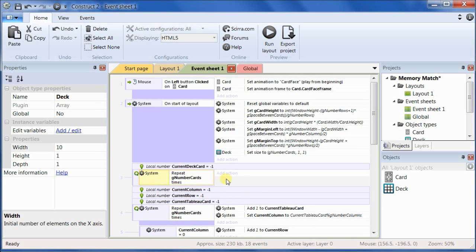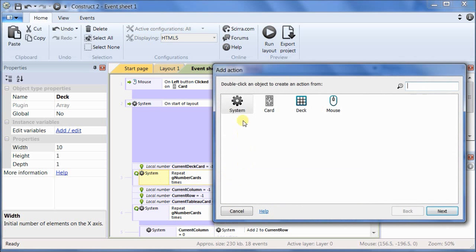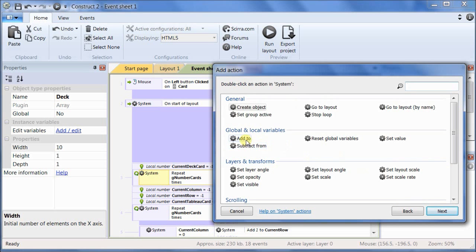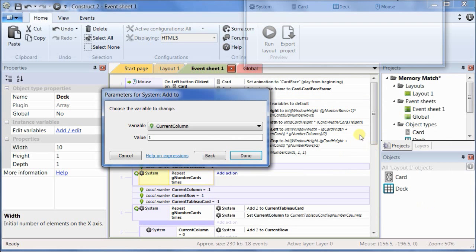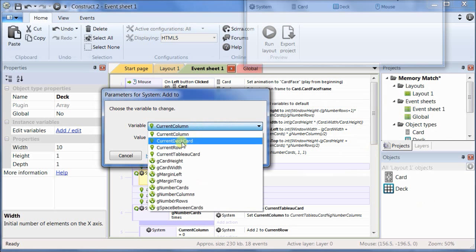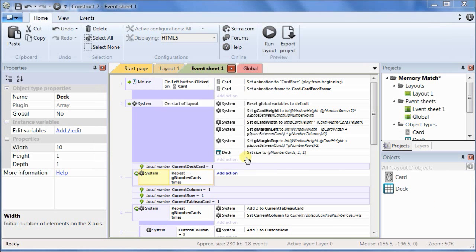Okay, we want to add an action, and that action will be to add to that variable we just created, which is current deck card. So to start with, it's -1. We add 1, it becomes 0. Now we're ready to put our first item into that array.